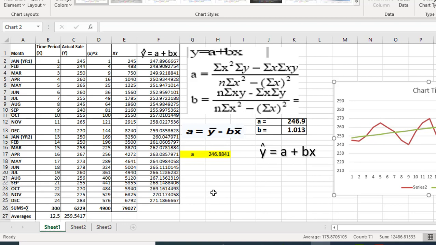So in this lecture I showed you how to use Excel, how to construct the slope, how to construct the intercept, and how to construct the linear regression line. But linear regression is only helpful when you have one dependent variable and one independent variable. The situation becomes complex when you have more than one variable, for example two or three independent variables and one dependent variable. For that purpose we will construct some multiple regression analysis models. Thank you.